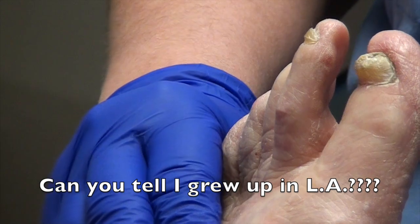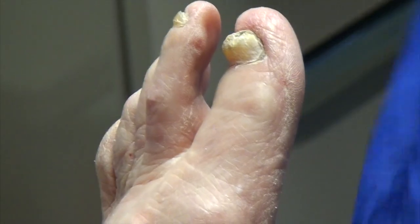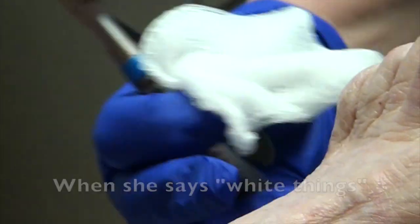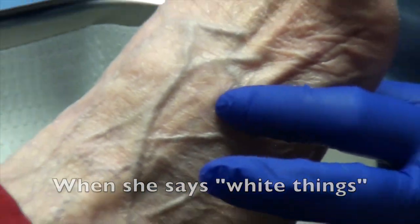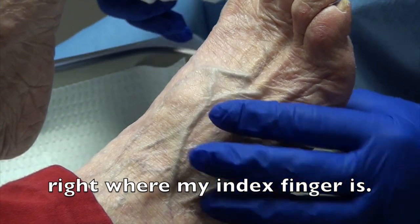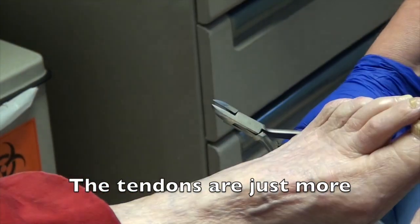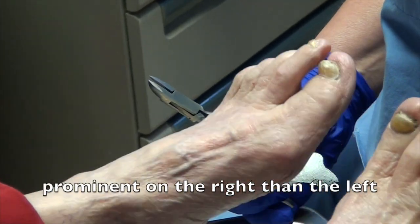Any new problems? No. When I was looking at my feet, what are these? Why are these so prominent on this foot but not on the other? These are just normal veins. And over here where it looks a little purple, those are what we call spider veins. They're just real close to the skin. So they're all kind of purple. Is that an artery or just a vein? That's a vein. Those white things are just veins. The veins carry the blood back up to your heart.